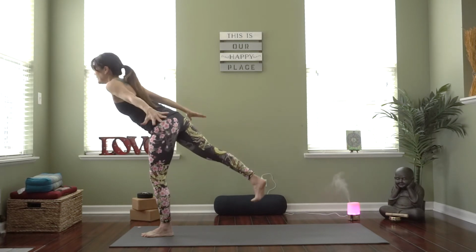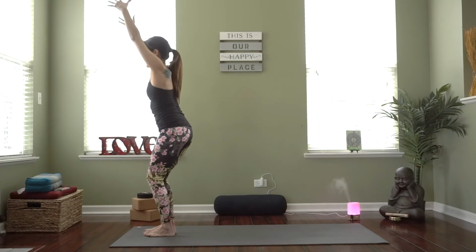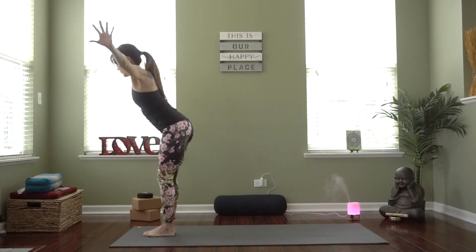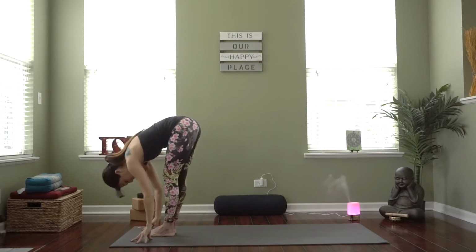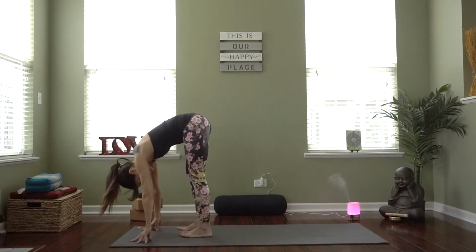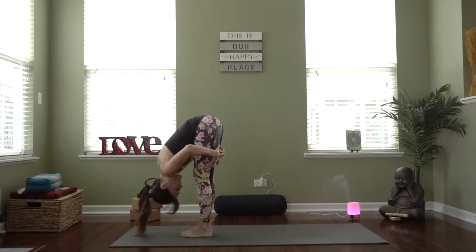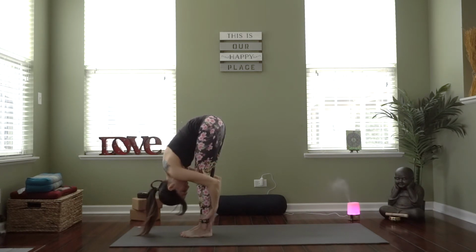Inhale, chair. Step your right foot next to your left. Sit your hips back. Good. Exhale, forward fold. Hold for just a couple breaths here. Pull yourself in a little deeper. Get that nice stretch, that nice sensation through the back.